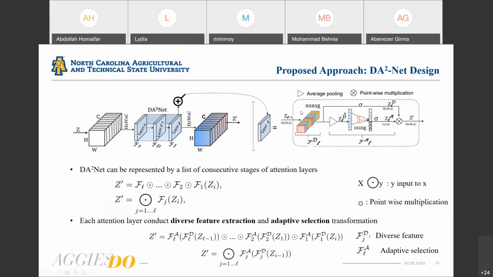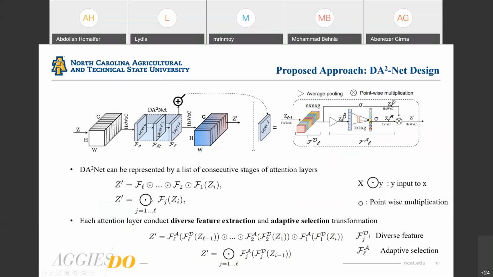So this is how the design looks when you zoom in on each layer inside the attention mechanism. The attention mechanism has multiple layers. If you zoom in and look closer in one of the layers, you get such kind of architectural design. So this design can be divided into 2 sections. The first section is this part, which is responsible to capture diverse features. And the next part is the rest of the structure from here on. And this part is responsible for adaptive selection.